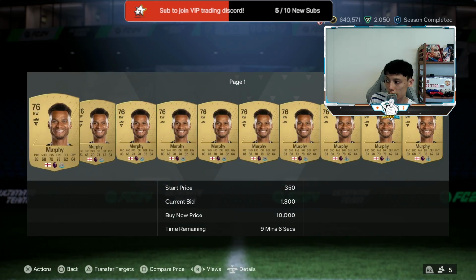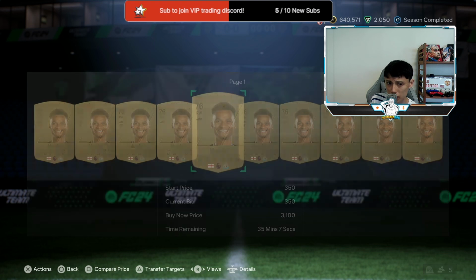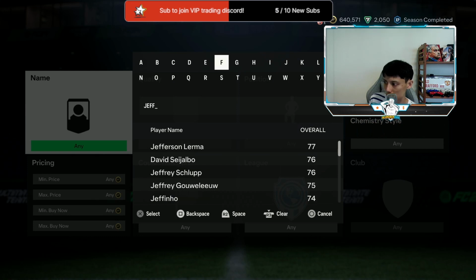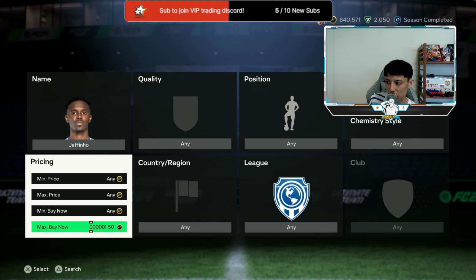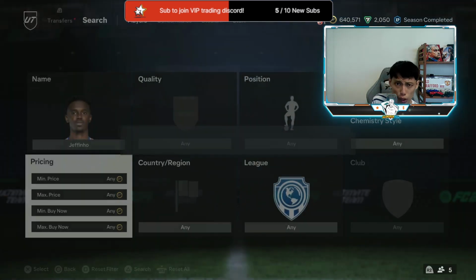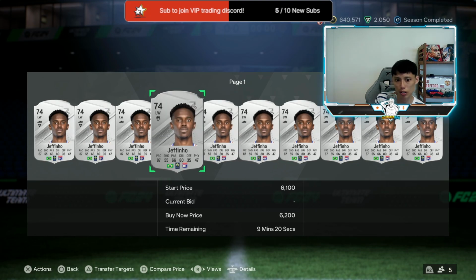Yeah, possibly, he's at 3,000. Try to get him at about 2k, 2.2. You can make yourself some nice easy coins there. Sometimes the silvers, you can pick them up at 1,000 coins. They're currently going for like 2k, and when you check, they can go as high as 4 to 5k simply because there is not that much supply. So Jeffinho is another going for about 1.2, 1.3k. You can pick him up, I would say, at about 700 to 800 coins.